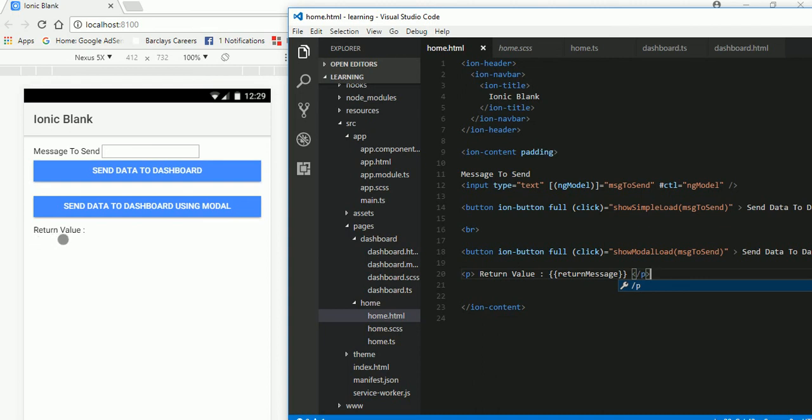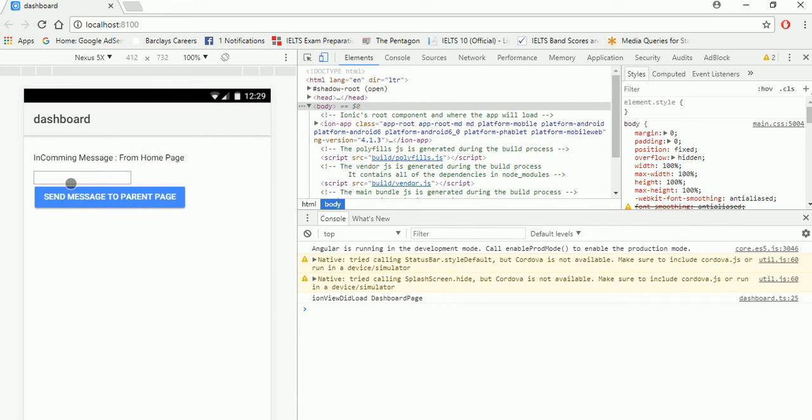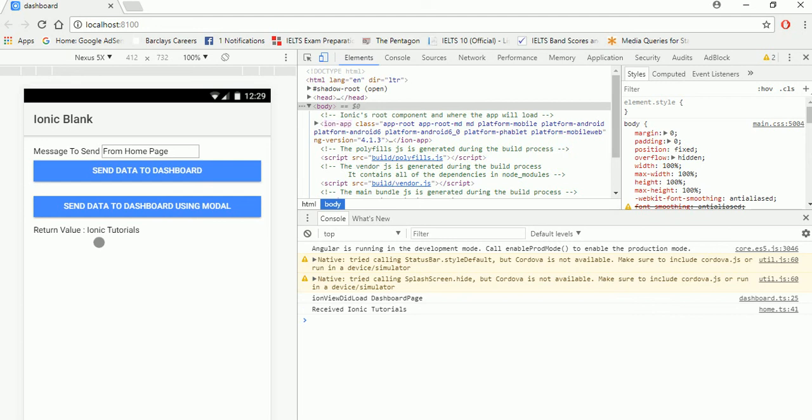But first let's see how our return value looks on the home page. Let's send. So on dashboard the value is received, and now let's pass some value. Let's say Ionic tutorials. So here you can see I have received this value.